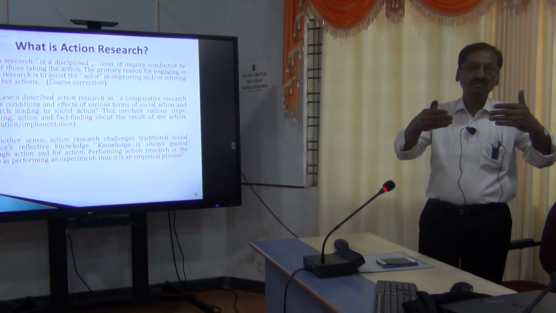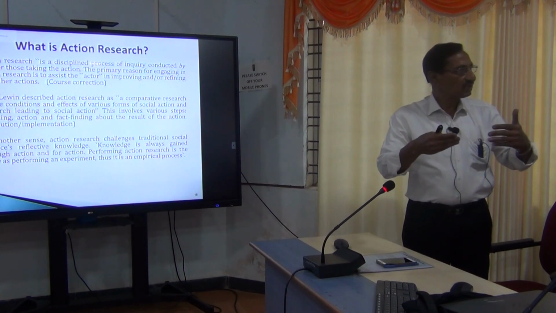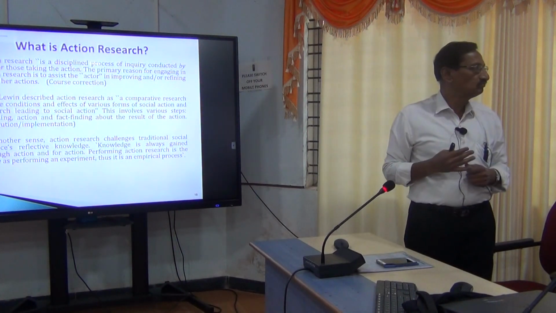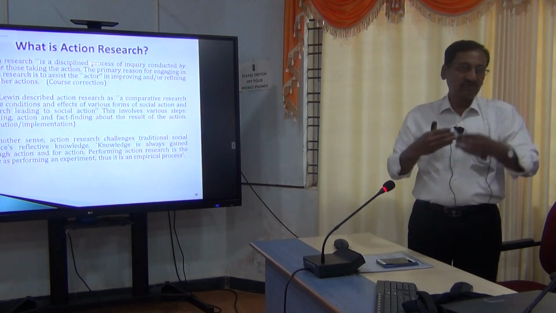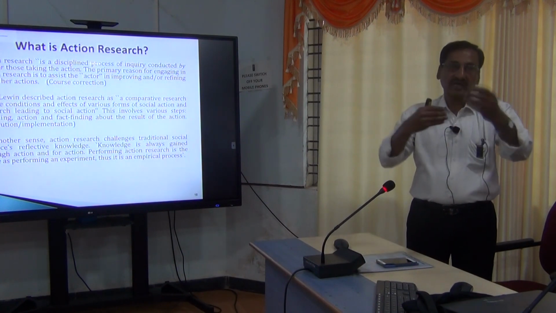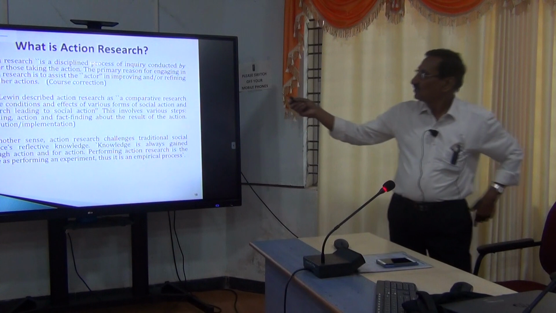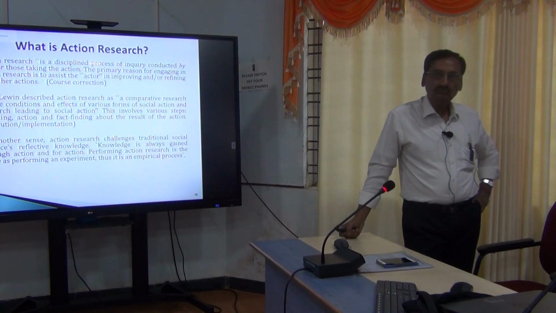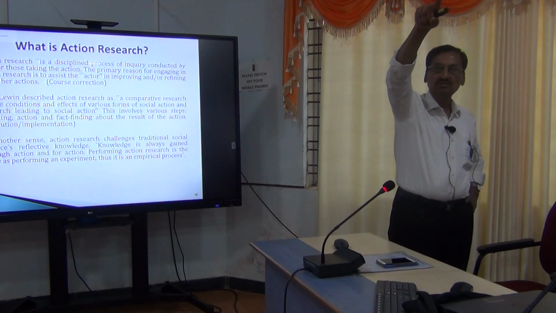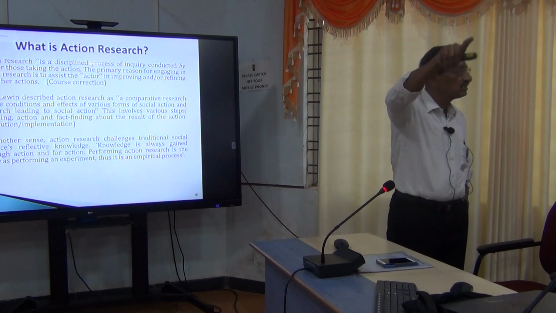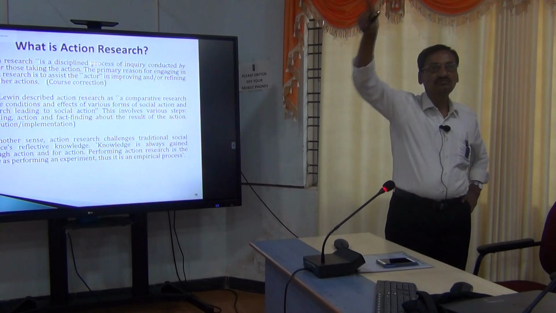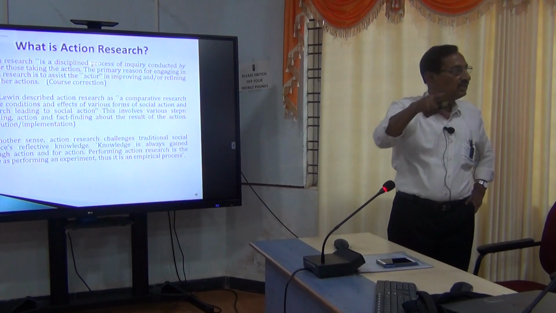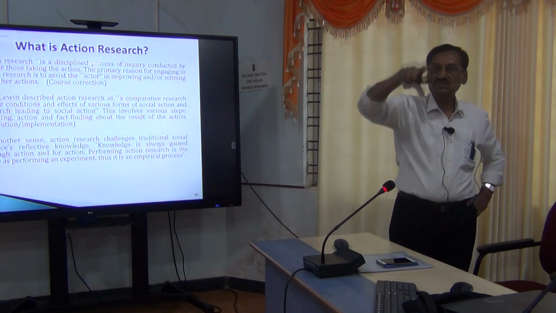In other words, action research will be undertaken to know about that social action, how it is working, what problems it is facing, what the course corrections should be. So like that, action research: social action, and research leading to social action. It is a kind of circle. Starting point will be action, then there will be research, and research findings leading to changes in the action. So it is a full circle.